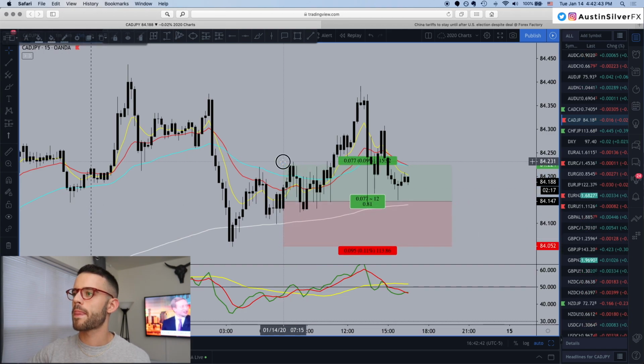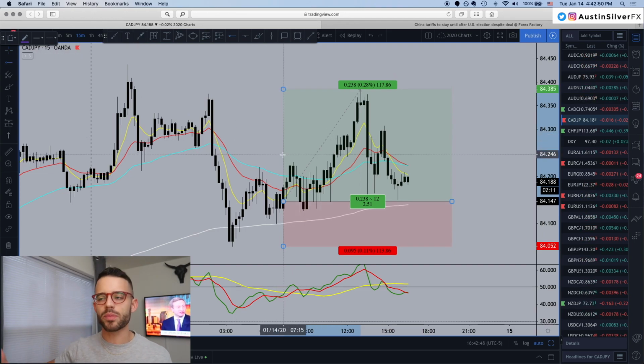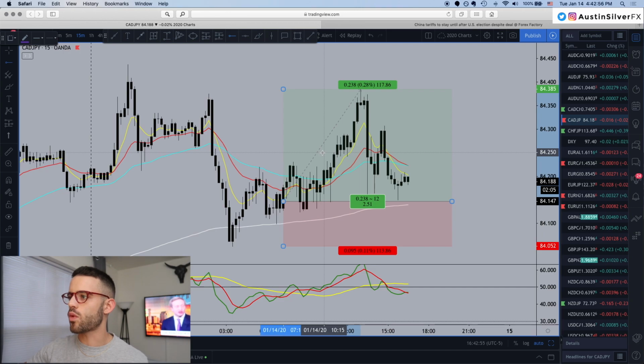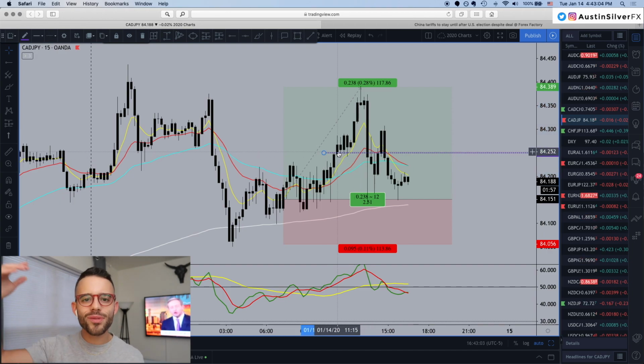Stop right here, take this all the way up. So what I did was, as this thing moved higher, I moved my stop into profit with C setups. As soon as I get to 1R, a little bit more than that to cover the spread, I close half the trade. So right here, when we were up just about 10 pips at 84.24, because we were in at 84.15, right? Let's call it 84.25 for the 10 pips right there. As soon as we reached 10 pips, I closed half the trade.